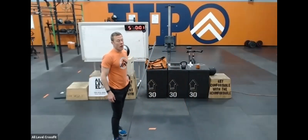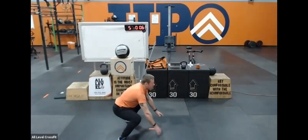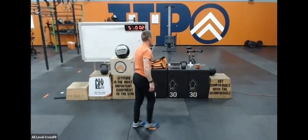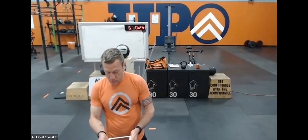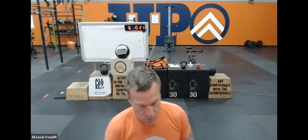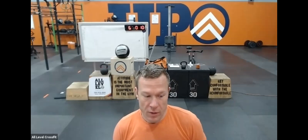And then we're going to frog hops, guys. So from that plank position, we're going to jump our feet to our hands. Try to get the feet flat on the ground. Jump the feet to hands. There you go. Frog hops, guys. 30 seconds of frog hops. There we go. Jump it up. Nice. Good job, Tara. Way to get it up there.